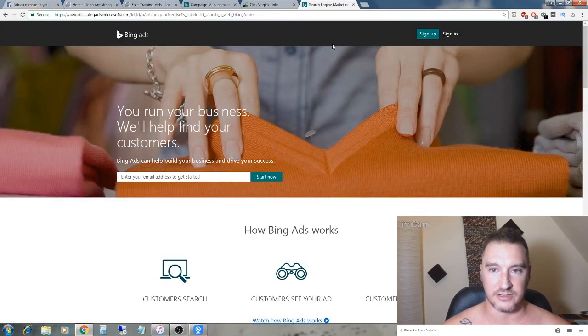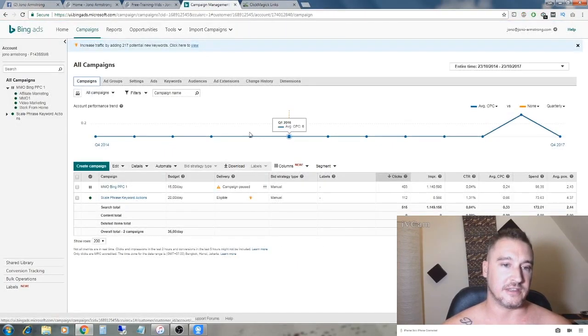If not, just set up a hosting account with GoDaddy or HostGator or Bluehost or something like that. Pretty much any hosting account will give you a Bing coupon. So you sign up, you enter in your details. You might have to get in touch with them just to verify your account details and stuff like that, but it's all pretty straightforward. So the next thing you do is you need to make a campaign.